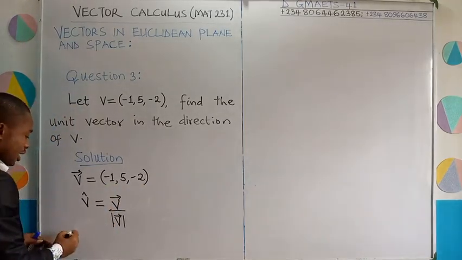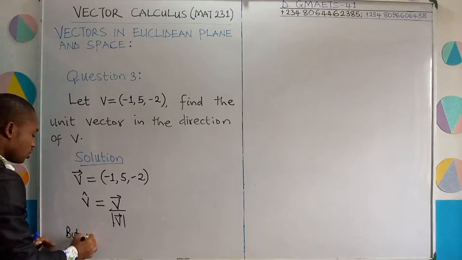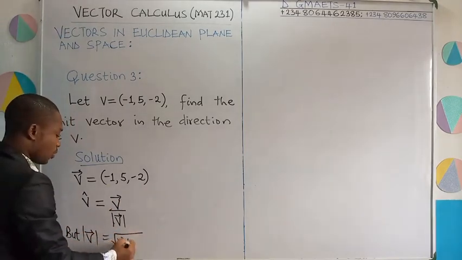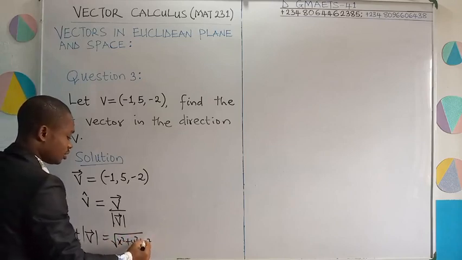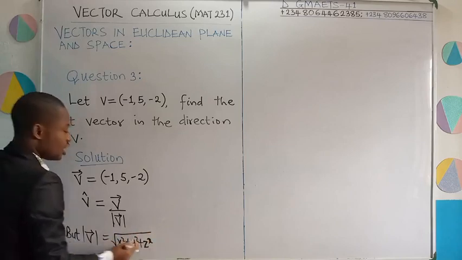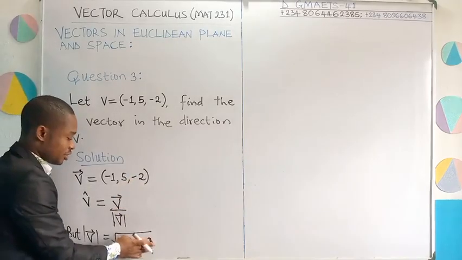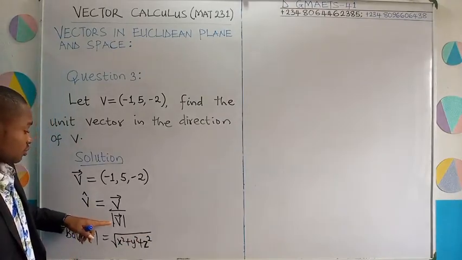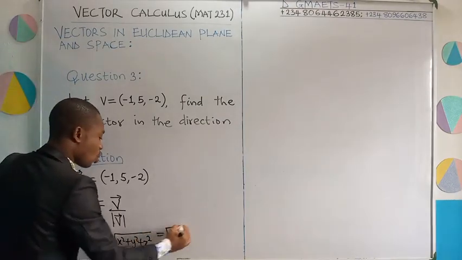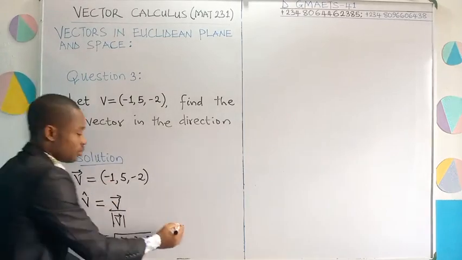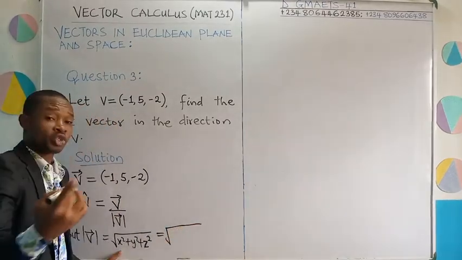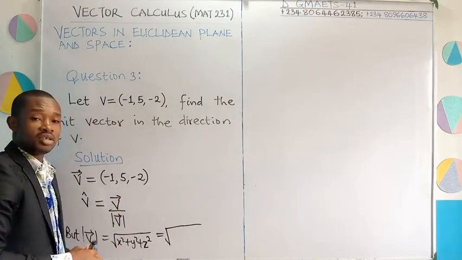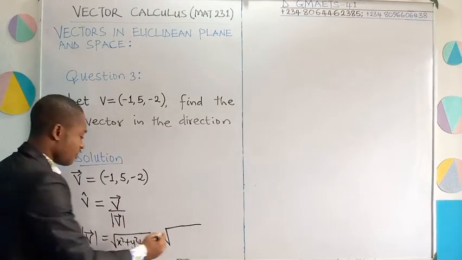So let us quickly go and calculate the modulus of the vector V. That is square root of x squared plus y squared plus z squared in 3 dimensions. You know that. This is a vector in Euclidean space, a 3-dimensional vector. So this is going to be the formula for calculating this denominator. If we do this, this is simply square root. Our x is minus 1, but I'm not going to put that minus while solving for this. I've told you the reason for that. The square will kick it off. Or simply, if you're calculating modulus, magnitude, it is simply the positive value you want to get.